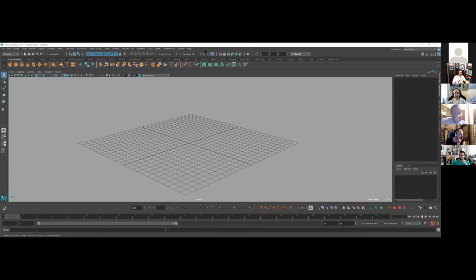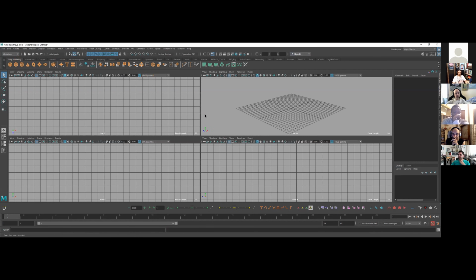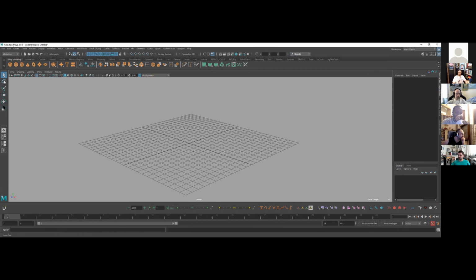Okay, so breaking the basic Maya interface down into a few things, right? We have the status line, which is up here. We have the shelf, which is right here, and you'll see all these different shelf tabs, right? We have the viewport, which is this, and if you press spacebar, it'll actually give you 4 viewports instead. And this is called your workspace. You'll be able to edit this later on if you'd like. The toolbox is over here. These are the most commonly used tools in Maya. You're going to use these tools to manipulate everything that you're working with. You obviously have your selection tool. You have a different kind of selection tool with the lasso tool. There's the move tool, there's the rotate tool, and there's the scale tool.